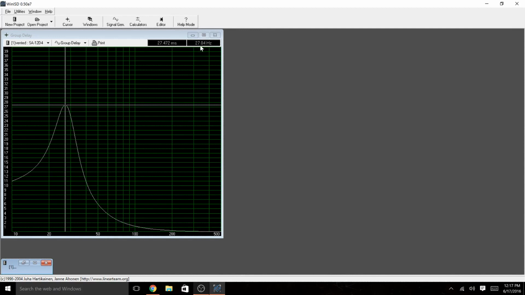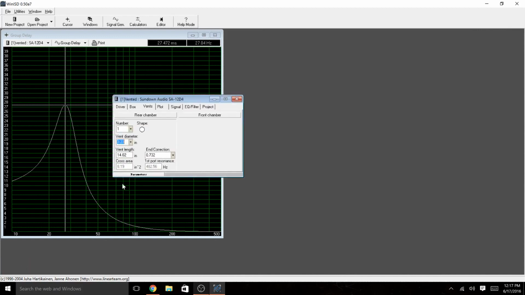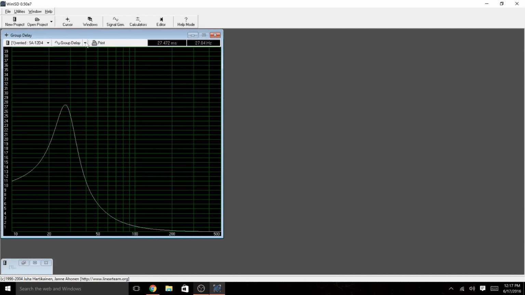The overall consensus is to aim under 30 milliseconds, with the peak being below 30 Hertz. My peak is below 30 Hertz, and it's under 30 milliseconds, so mine is okay. If not, you just need to play around with some of these different numbers until you can get that to go a little bit lower. I wouldn't worry about it too much though, but just make sure that it's around 30 milliseconds and somewhere near 30 Hertz.